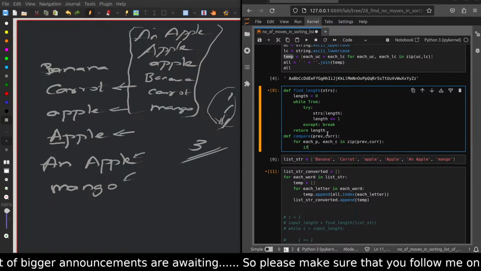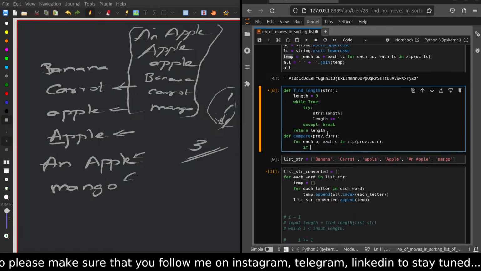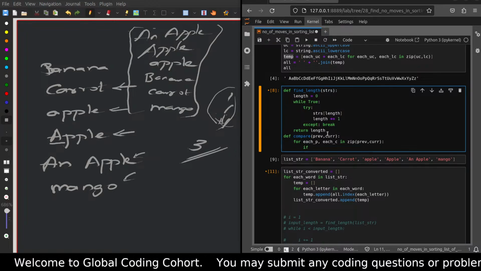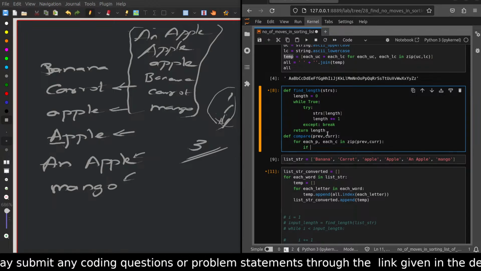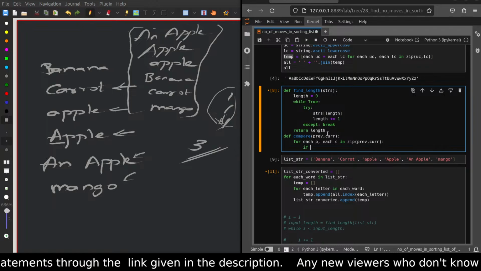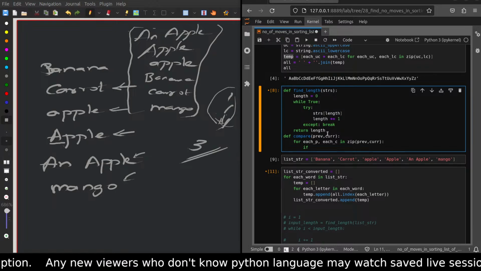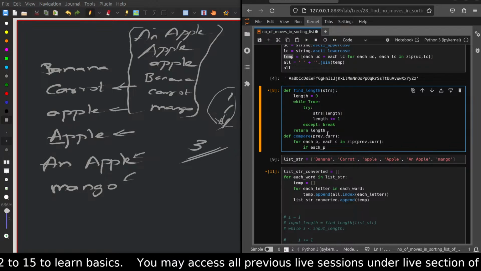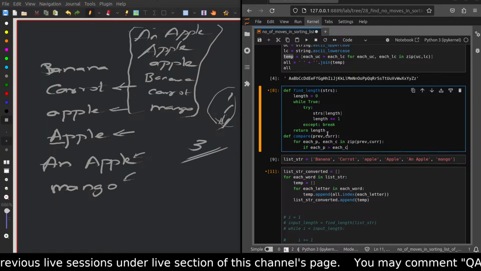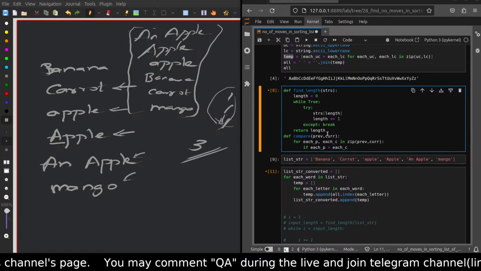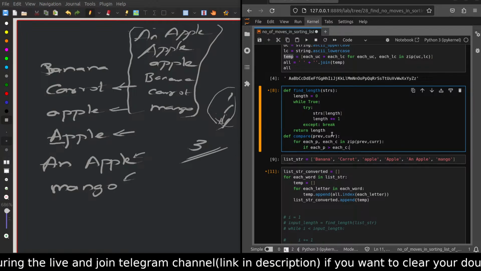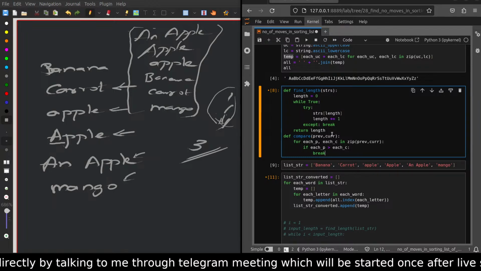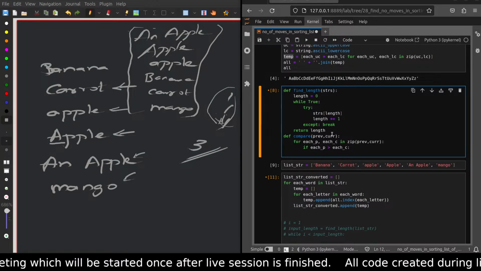If at any case it's not in ascending order, then I have to return false. Or else I will do one thing. If it is not in ascending order, I will return true. I'm going to check if it is not in ascending order, each is greater than each, then break. Or else it would not break.